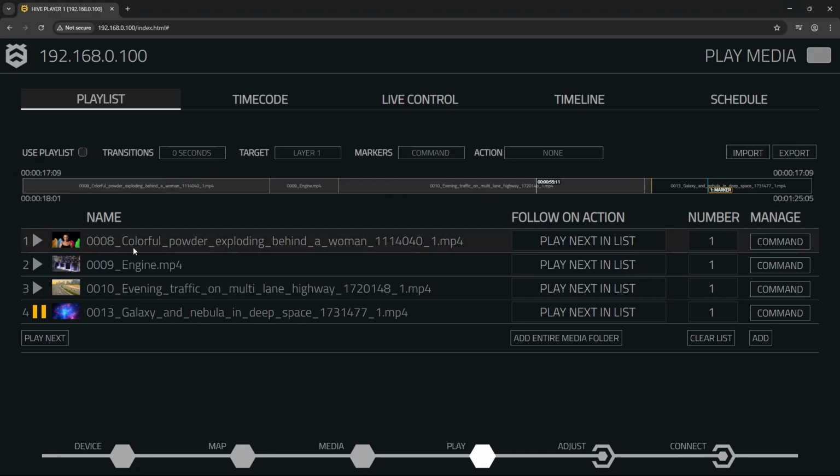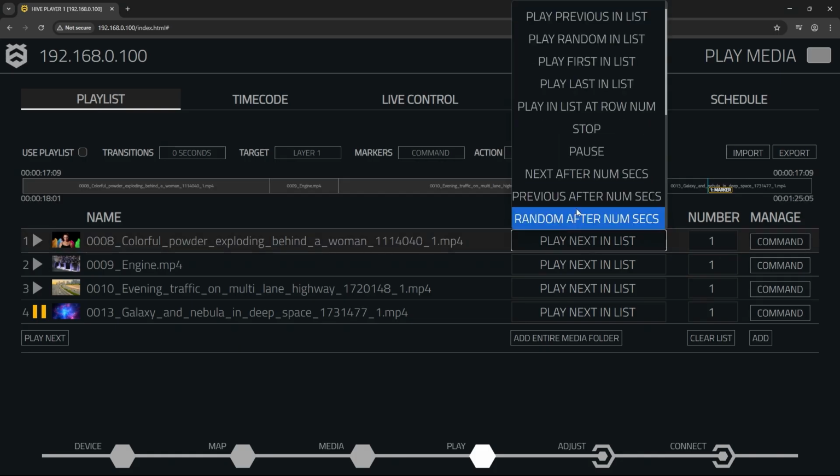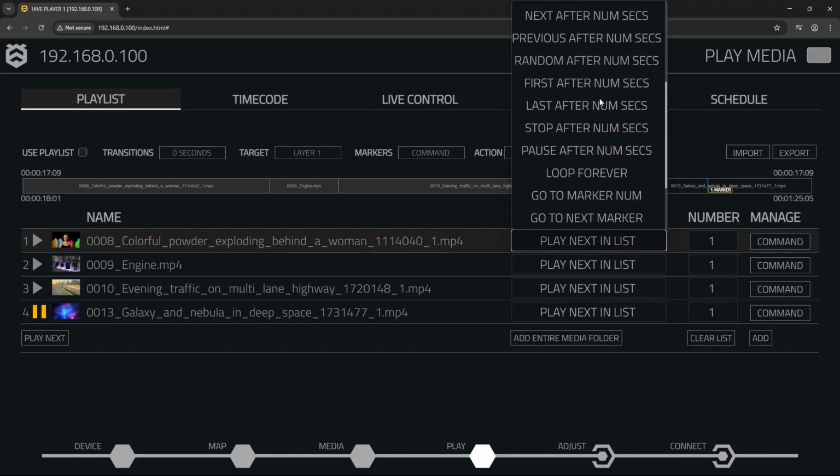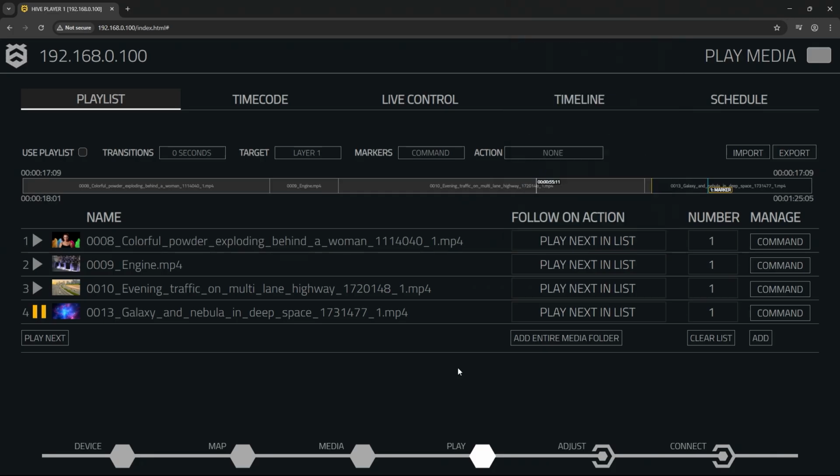You'll see that at the end of each row, there is a follow-on action. By default, this is set to play the next one in the list. However, there are all sorts of options you can put in here. You can make it play a random one in the list, jump to the first, jump to a certain place, wait a few seconds and then go to the next one, etc., etc. This allows you to create some pretty complex logic and subroutines inside your main playlist.